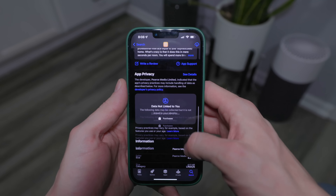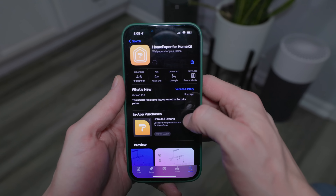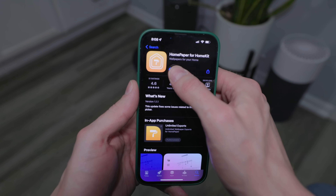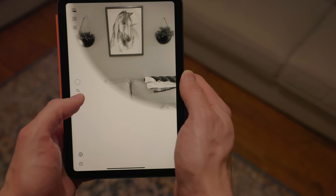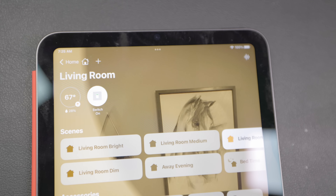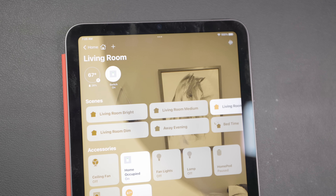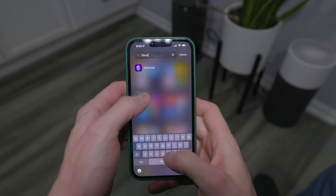If you want to make that shared view of your home look super nice and be clear about which room is which, Home Paper is a great app to help. You can download it and make a wallpaper for your main home screen, then pay just 99 cents one time to create as many more wallpapers as you want. You can use pictures of your home to make it clear which place is the living room. Home Paper does a nice job of taking even amateur photos and adding a color gradient to make them look slick. The one downside is that wallpapers don't sync between devices — you'll have to add pictures on each device manually.